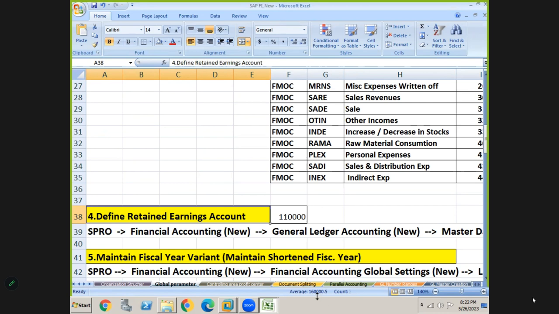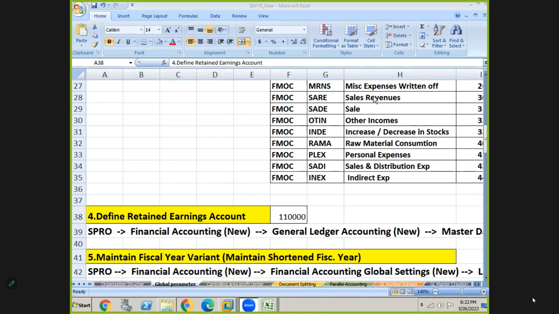Can anyone read the note? Retained earning account means like a vehicle. It helps to move net profit or net loss from the profit and loss account to the balance sheet. Basically, it is a year-end activity. But in SAP, we need to set up the retained earning account at the implementation project stage. First point, create the retained earning account, T code FS00. It comes under the reserves and surplus account group. Second point, assign retained earning account.